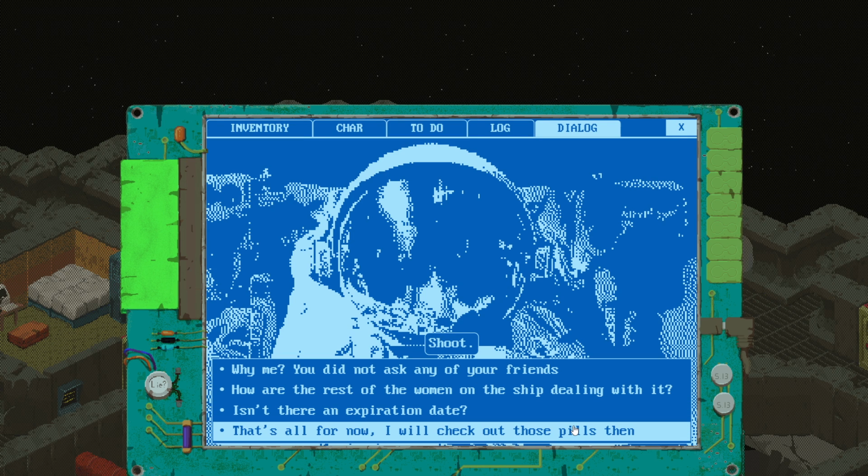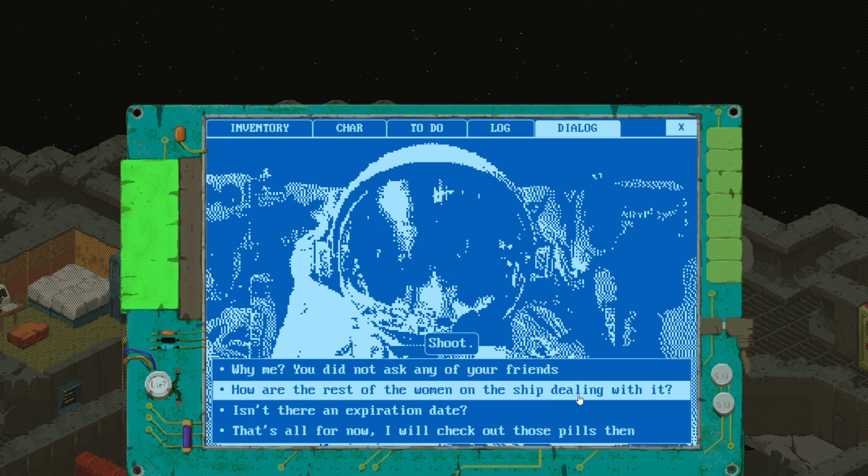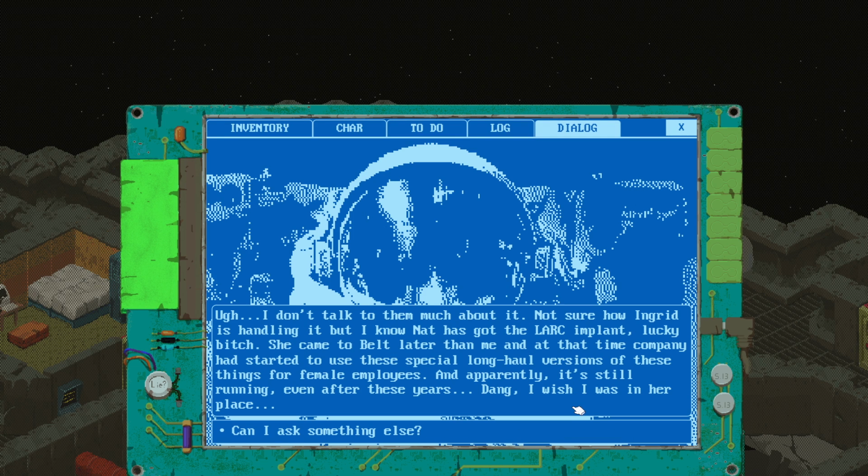See, there's no option to just say, hey, I have a bunch of these pills in my backpack right this second, which is very strange. How are the rest of the women on the ship dealing with it? Well, I don't talk to them much about it. Not sure how Ingrid's handling it, but I know Nat has got the Lark implant. Okay, yeah, sure. There would be ways around this problem, right? Technological ways around. She came to about later than me, and at that time the company had started to use these special long-haul versions of these things. Yeah, that sounds great.